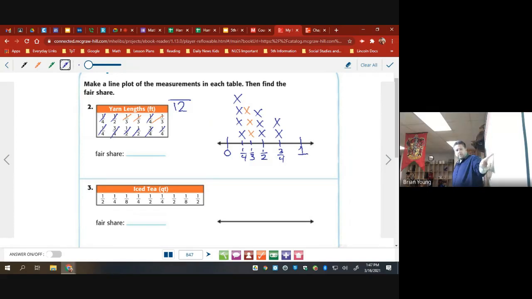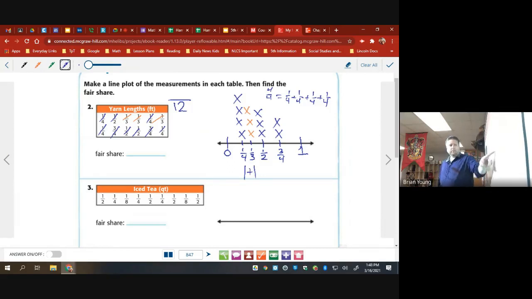So what's 1/4 plus 1/4 plus 1/4 plus 1/4? I hope you all understand that because we're doing one. 1/4 plus 1/4. That's all we're doing. They're just doing it in their head, which equals 1, 2, 3, 4 over 4, which equals what? One whole. So one whole is going to go right here. What is 1/3 plus 1/3 plus 1/3? Another whole. So we're going to add that plus one.